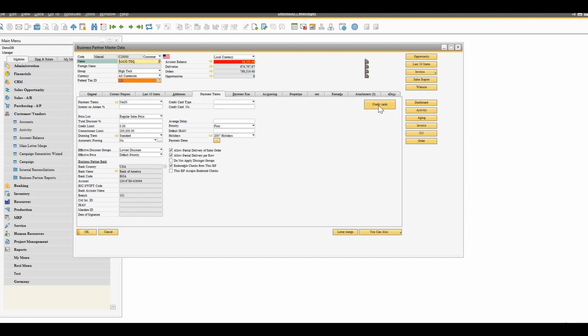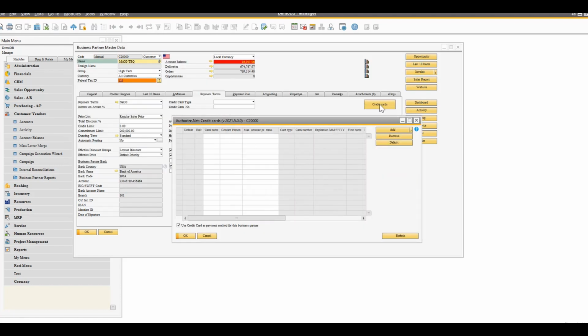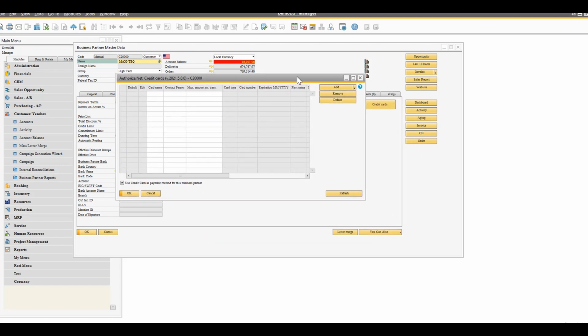So I have this credit card button here, so I'm gonna click on here, and maybe I'm on the phone with you and say, hey, you know what? Daniel, I give you my credit card. I want you to keep it on file. So I'm gonna go here and say add. I'm gonna add a credit card.